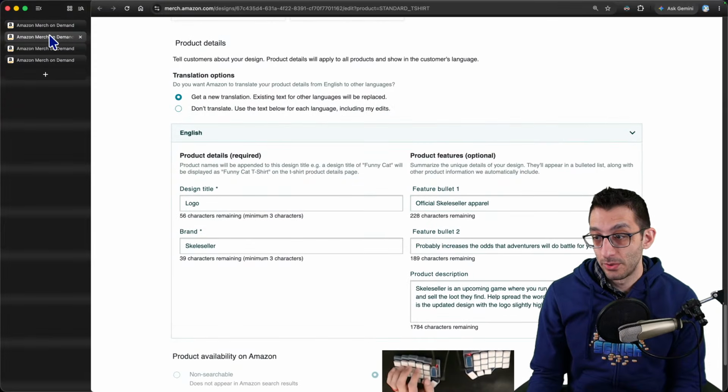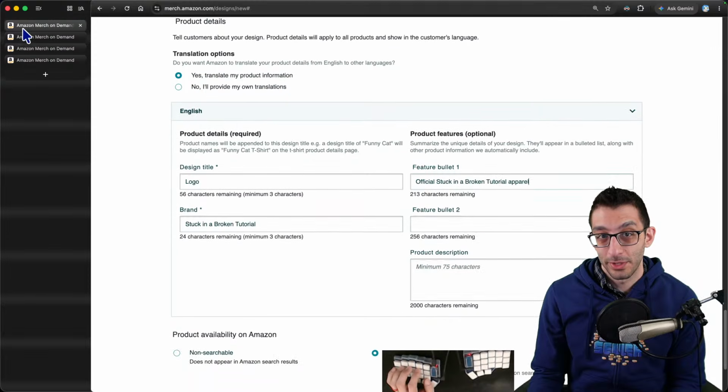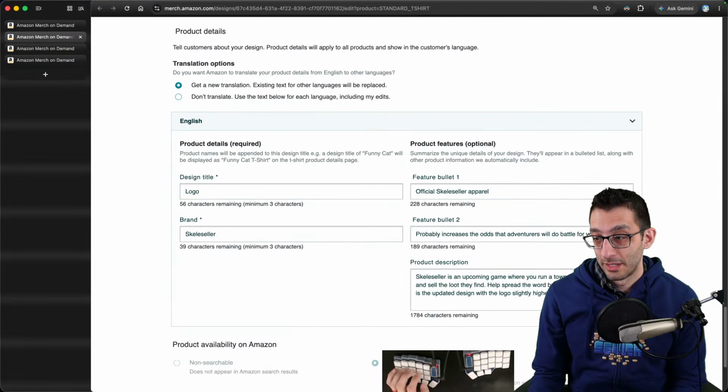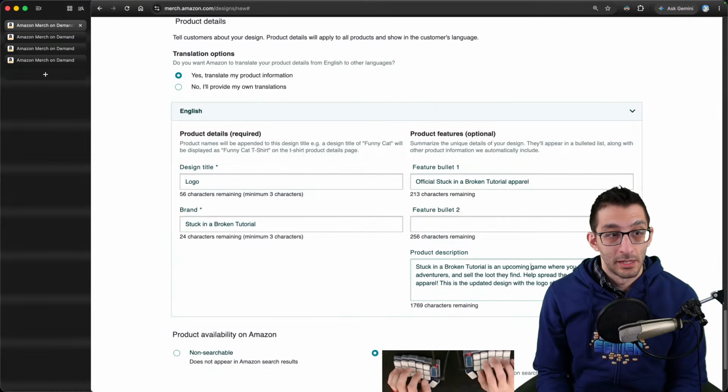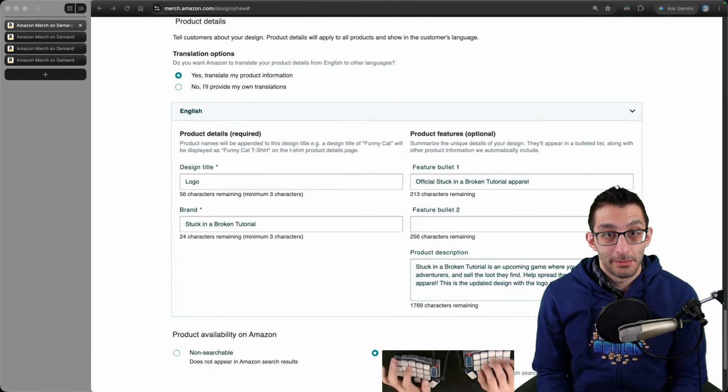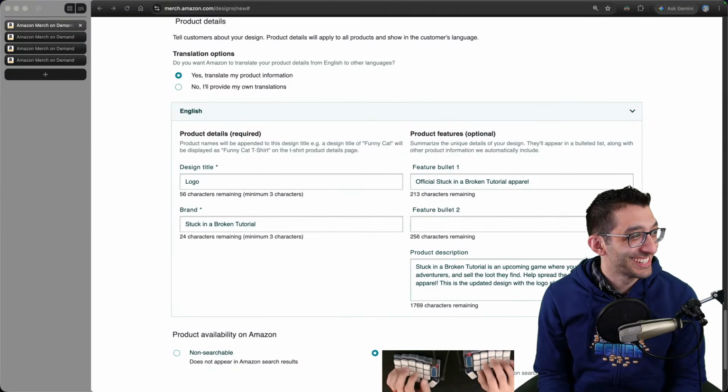Feature bullet 2. Probably increases the odds that adventurers will do battle for you. Upcoming game where blah blah blah blah. Where did all that description go?